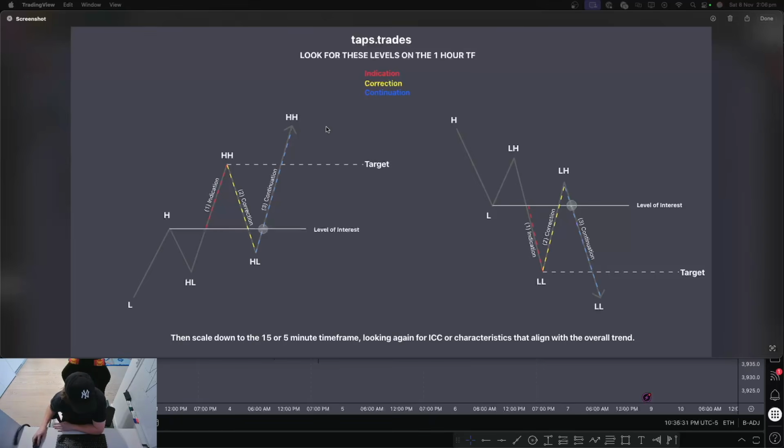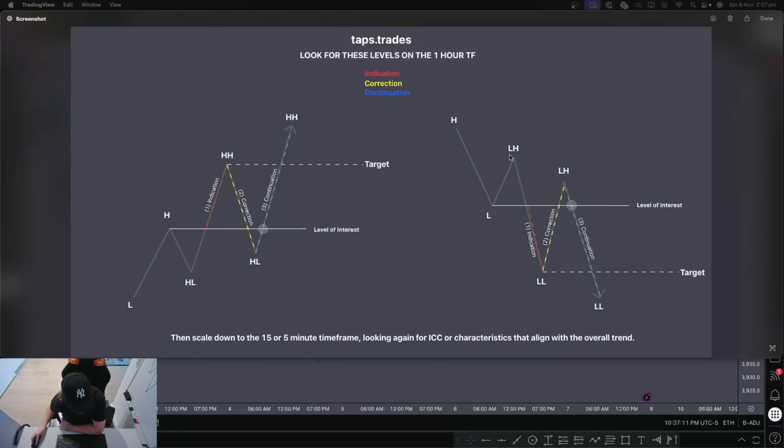So that's an uptrend. A downtrend is essentially the complete reverse. So what does that consist of? We have to have a high in the market. We have to have a low in the market. Again, then we have a lower high, so it's not breaking previous highs. Price then comes back down below this low, creating a lower low because it's lower than this low, right? That's creating our first phase, which is the indication phase. Price then comes back above this level here, which is our level of interest drawn on the previous low, similar to the uptrend here, right?